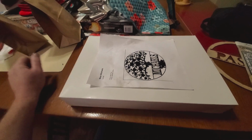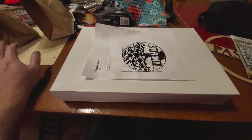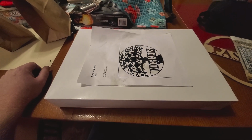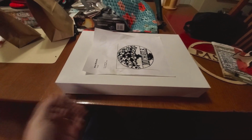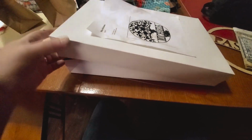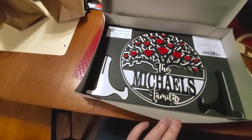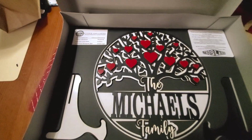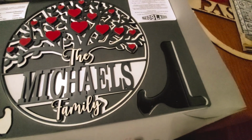I do my packaging. I'm using Readi-Board from the Dollar Tree, and it goes from just handing somebody a package. I used a box in this case, and this is what the customer gets. It's two layers. Top layer has cutouts. Back layer is just the basic outline.